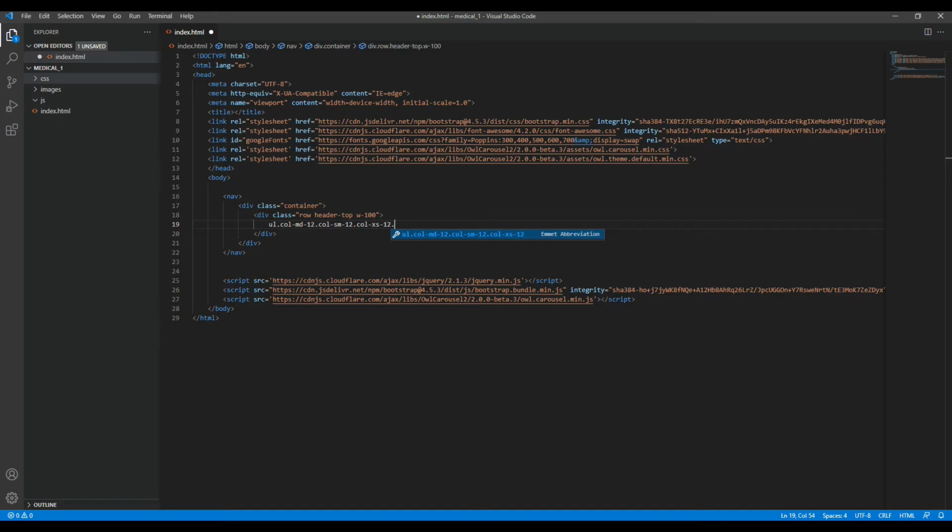I'm also going to give this ordered list a custom class, which is header top menu list. Also going to do justify content between. Also going to make it width 100 and 800.